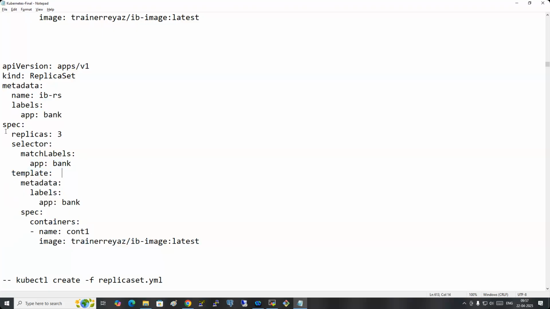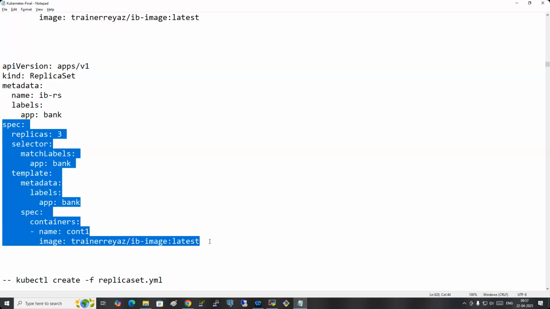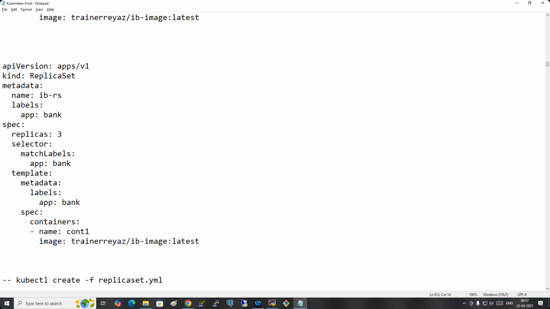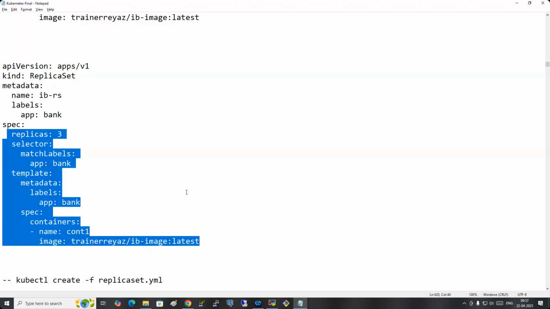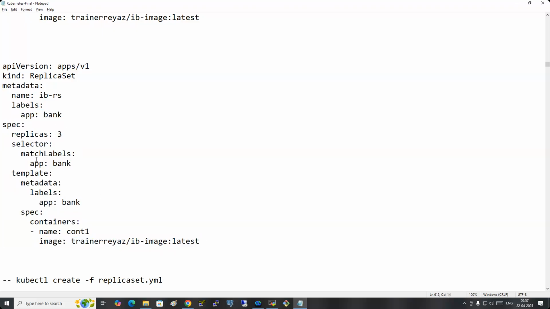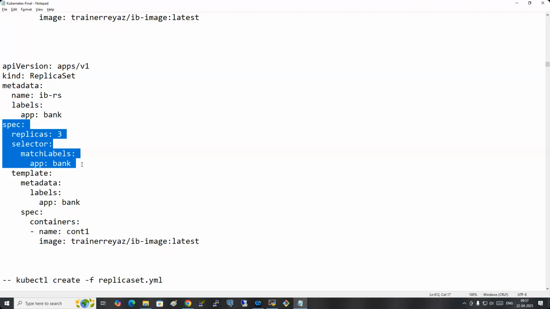So that means it is creating replicas, right? Everything is under specification, do you see? Specification starts from here, so everything is under this specification. That means all of this is related to the ReplicaSet. You have mentioned in the specification replicas 3 and then matchLabels app bank.